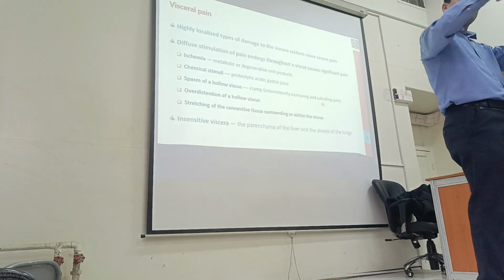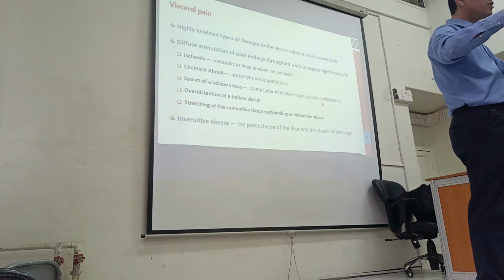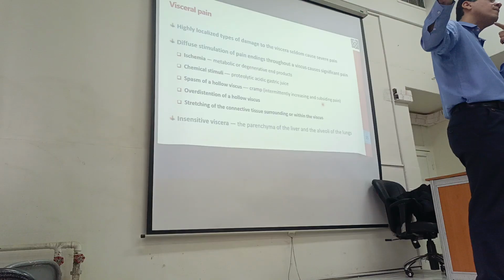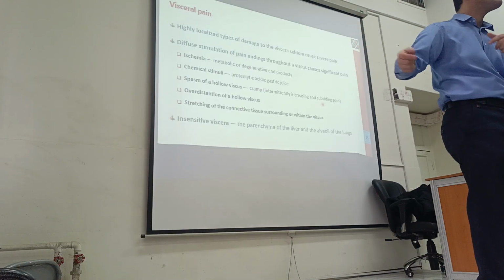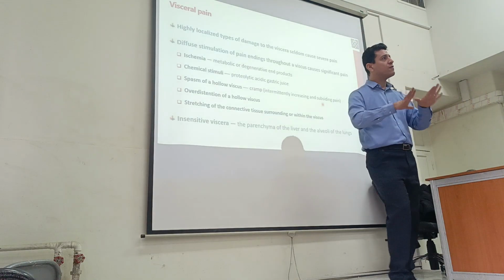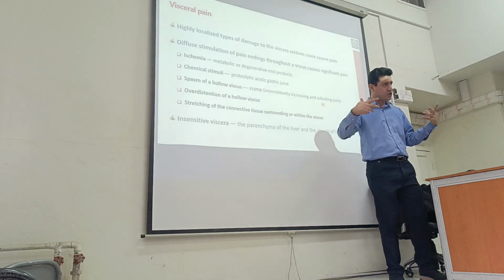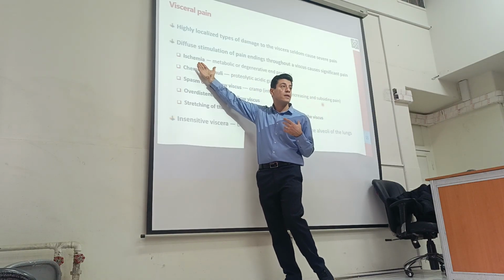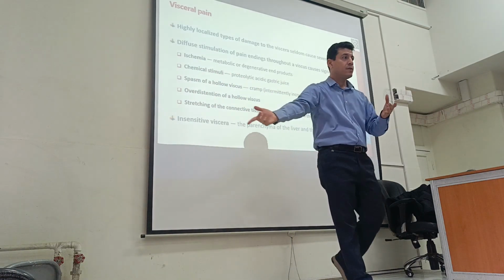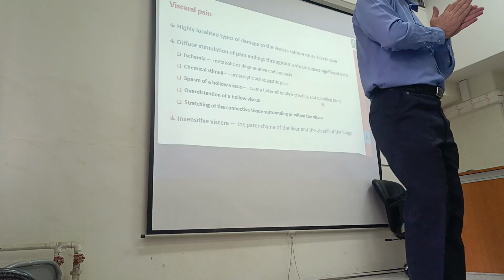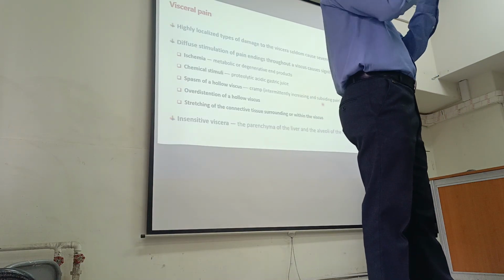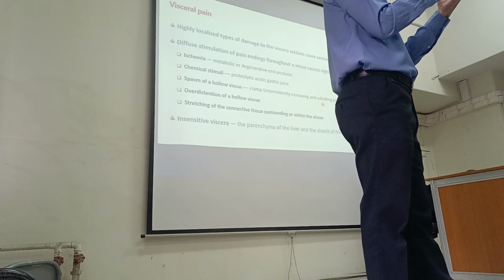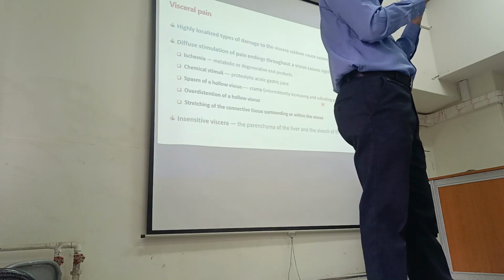But if we have inflammation here, inflammation is a type of widespread injury. Then a lot of these nociceptors are activated, and the patient feels pain. So for feeling pain in internal organs, we need widespread stimulation, right? So this may happen after ischemia. Example is the heart attack. So if you have myocardial infarction because of the ischemia, a large region of the heart is affected, then a lot of nociceptors are activated, then the patient feels very strong and severe pain, right?